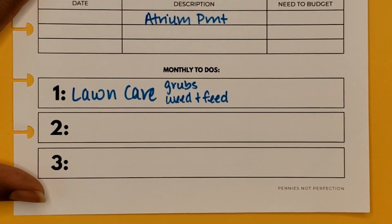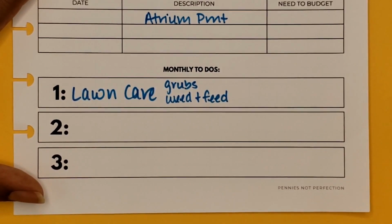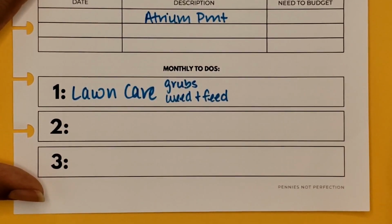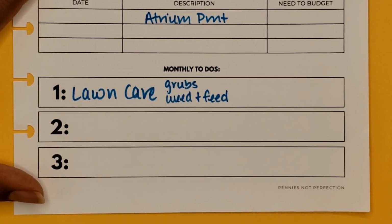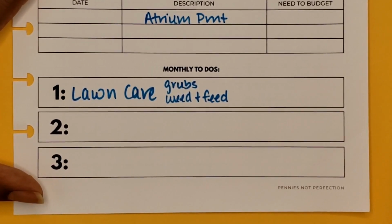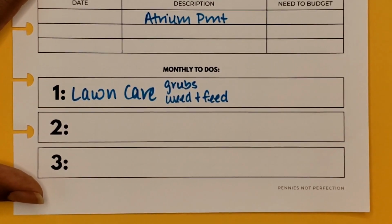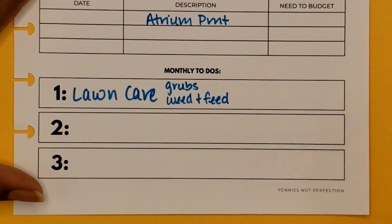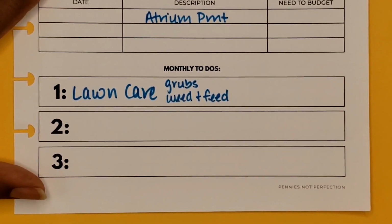So I am trying to decide what I'm going to do for my upcoming PTO days in the month of May. And of course, I will let you know what I decide to do. I actually have a couple ideas for that as well. But again, if I decide to do a surprise, I don't want to give away the surprise in case my mom takes a look at the video. So, yeah, plans for my PTO days.